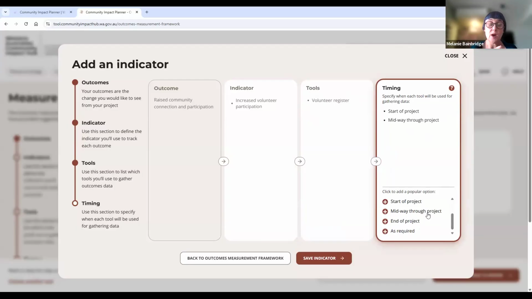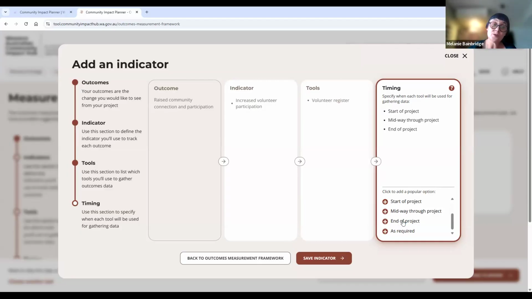You might want to, midway through your project, do a bit of a taster of how many volunteers you've got now. Is it 15 when you're aiming for 20? Well, then that's ace, you're on track. But is it only 11 when you're aiming for 20? In which case, do you need to think of some new ways to attack your volunteer engagement programs? So those are the kinds of things that good measurement can do for you. It can show you in real time whether or not you're on the right path to achieve your outcomes.